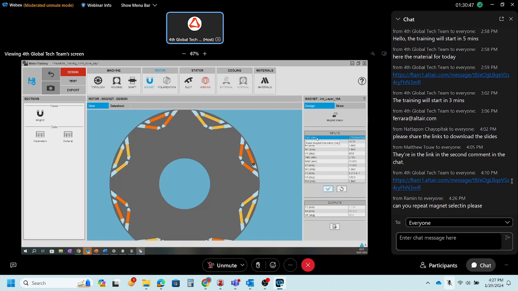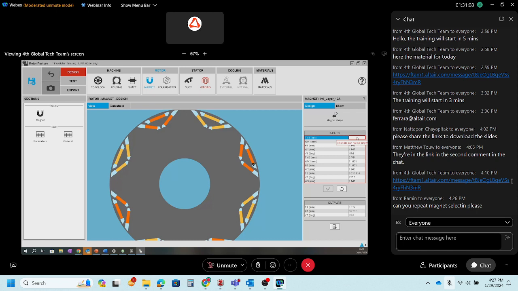In this case it is outer magnet thickness, and you can see also from the view what this parameter is referring to. Then click on the number and you are able to modify it.